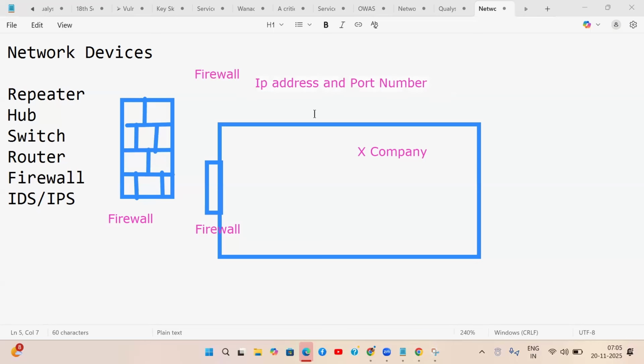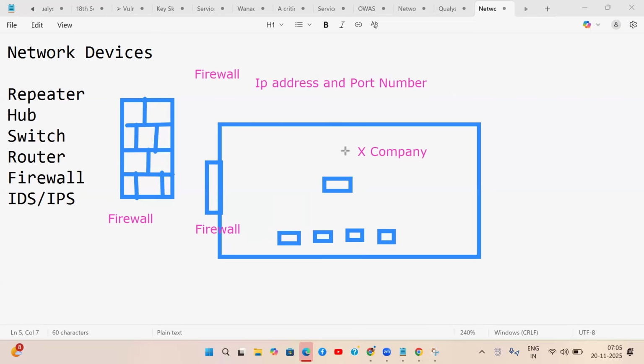The IP address concept you will get, and the port number concept you will also get. Don't worry; generally, you have to understand the firewall and its function here. So here we will have the systems, guys. Don't get confused: like in the diagram we have given, we have the switch, then the systems, and then the router.